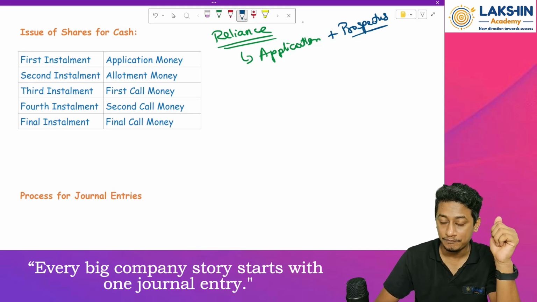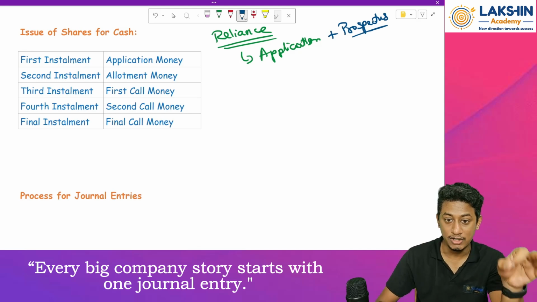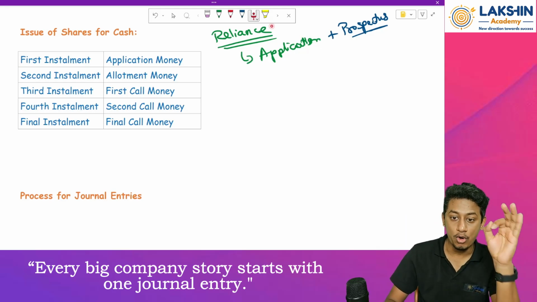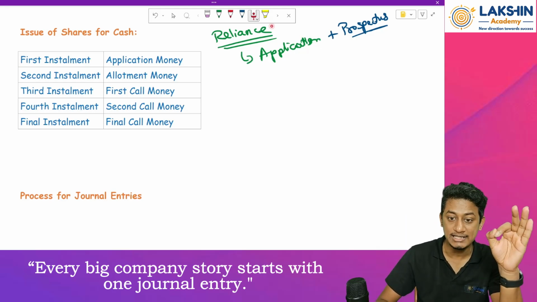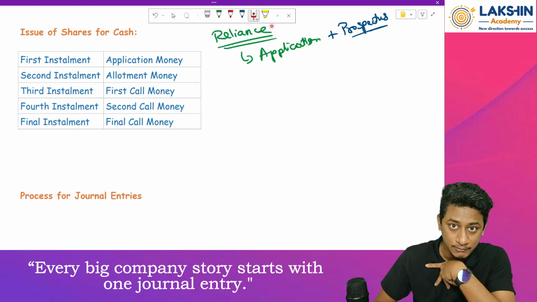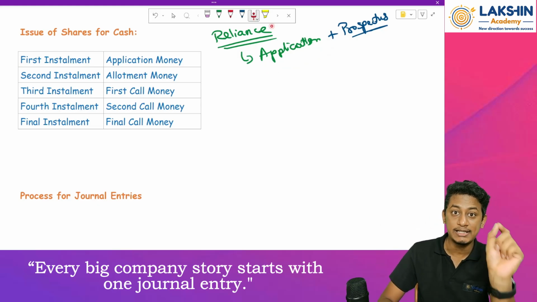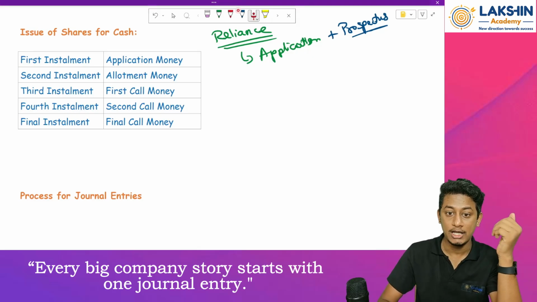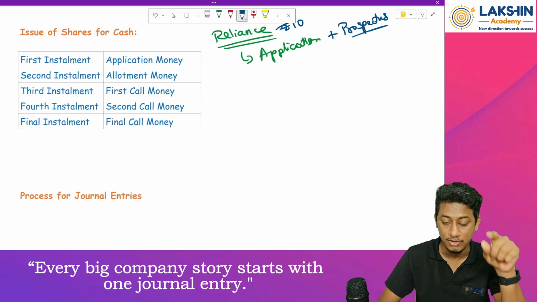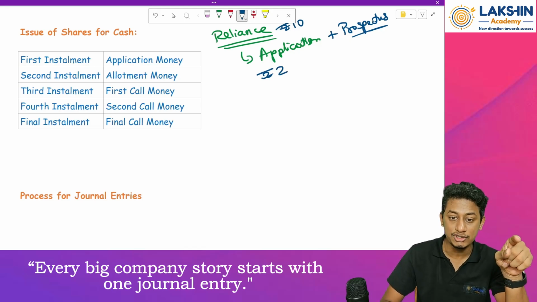That we have seen by now. So this prospectus is issued along with the application form, saying that whoever wants to buy the shares of the company, please give us an application so that we know you are interested. However many shares you want to buy, please mention it in the application. Let's say rupees 10 was the share value. So the company says pay us rupees 2 along with the application.